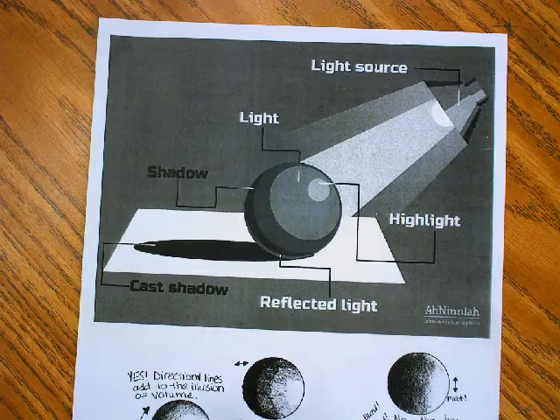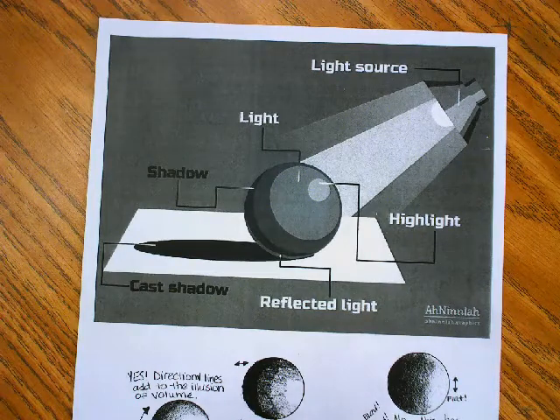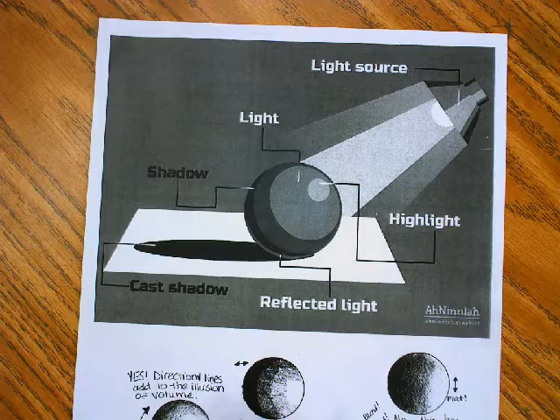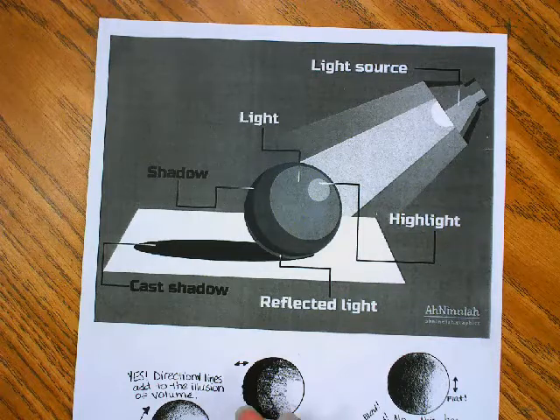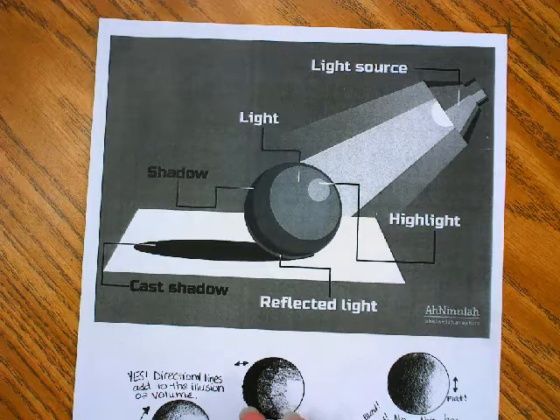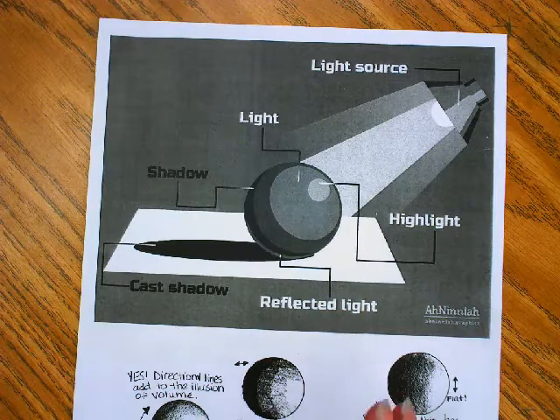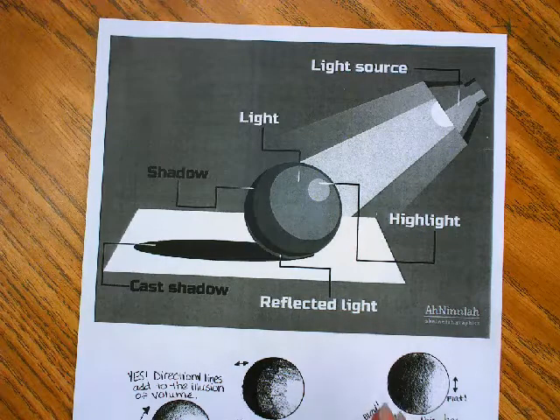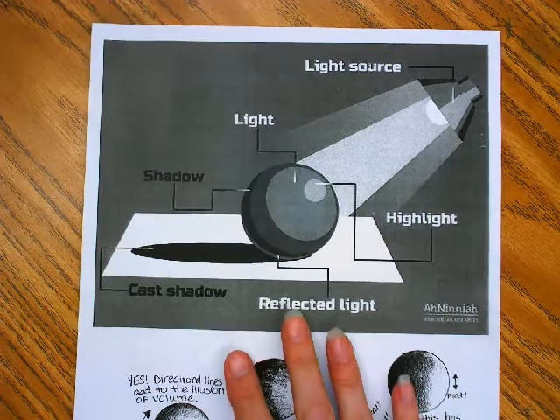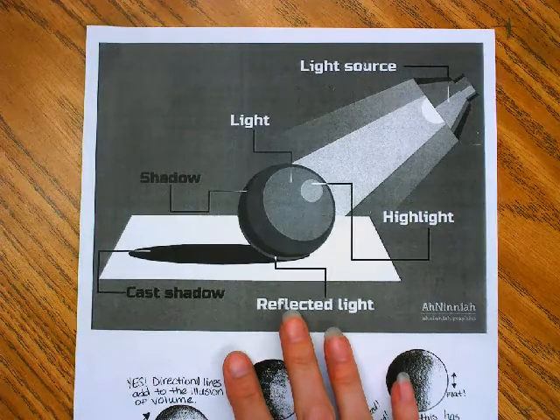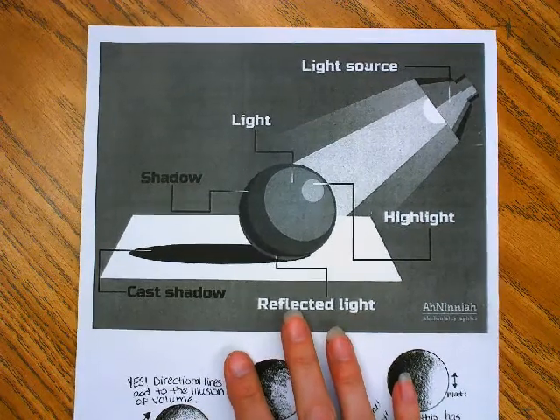Today we are learning about form. Form is one of your elements of art, and it has to do with an object being three-dimensional, taking up space, having length, width, and height. When we create artworks and we want to have the illusion of depth, we also refer to that as form.